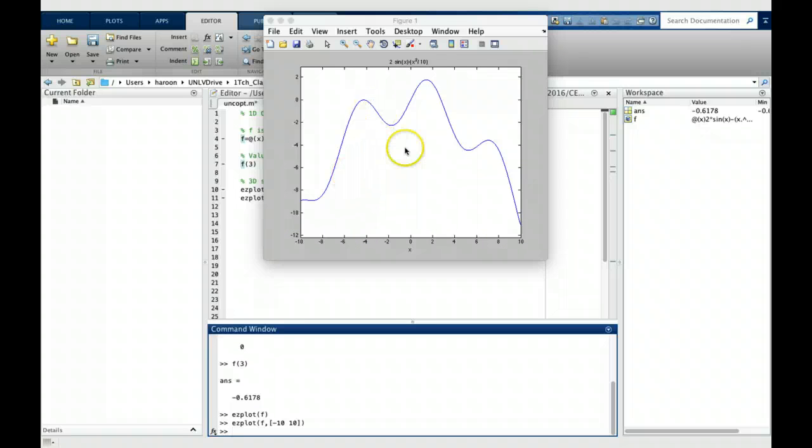The reason I picked this function is because it's actually from your book, and it has a couple of different minima there, 1, 2, 3. It's a sine function on top of a parabola, so you will see a lot of minima everywhere, and depending upon where you start, you will get different minima as we proceed with the optimization. So this is how you can create mathematical functions and plot them.